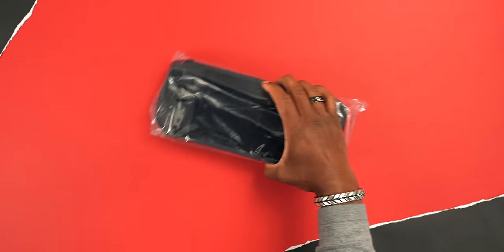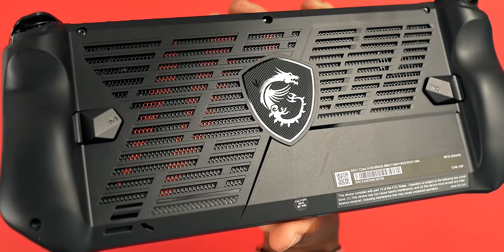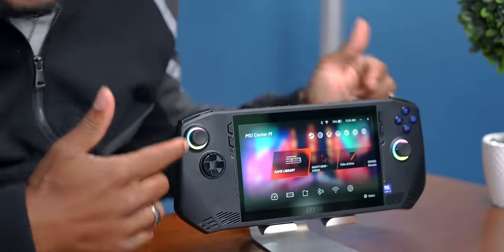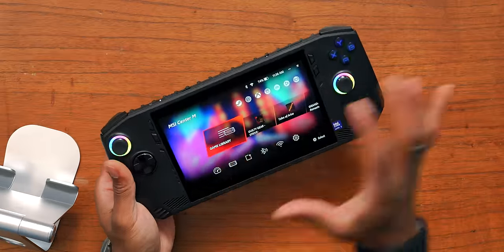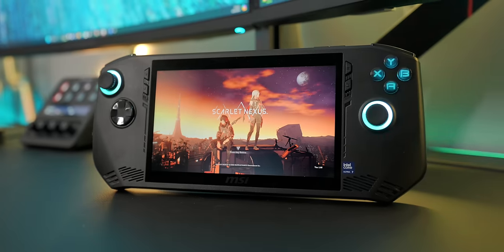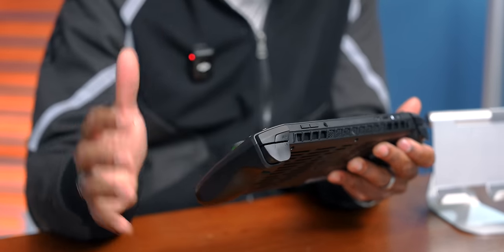Big charger aside, this is my first look at the Claw. My first thought is I like the feel of this thing, but let me power it on and download some games. So this is the MSI Claw — I unboxed it yesterday and let it download all the games I typically play. Let's talk about the design: most of the handhelds coming out recently follow this design pattern, but with every company's own take on it.